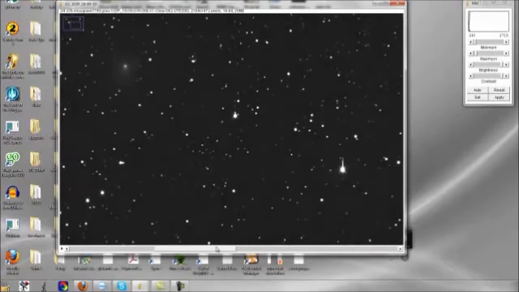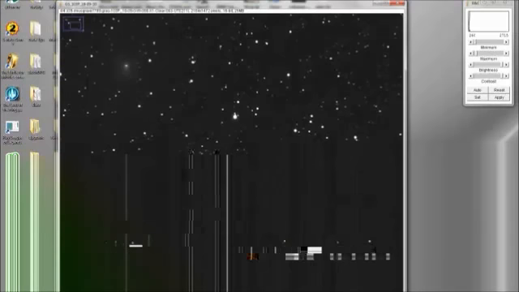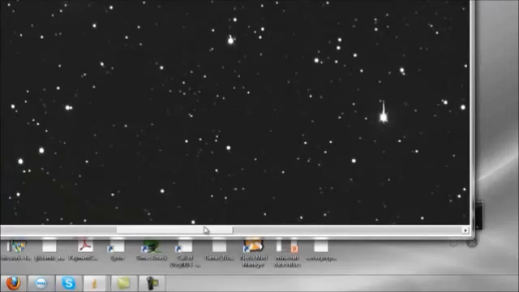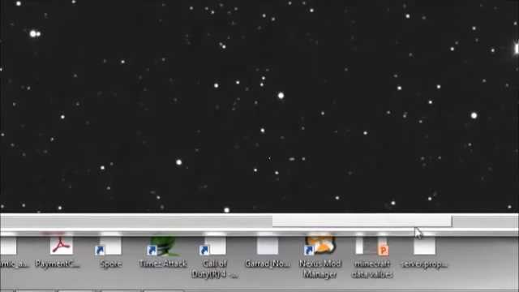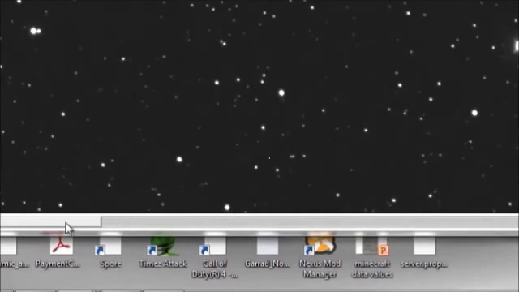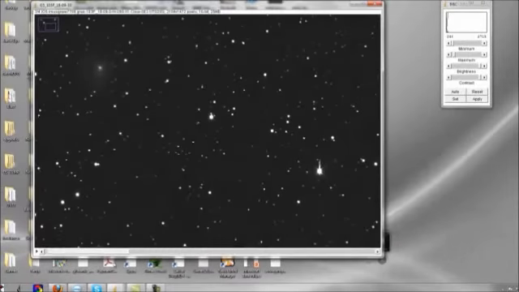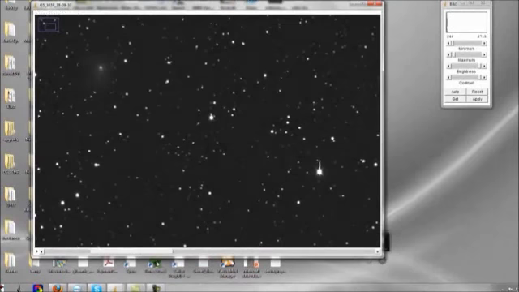But the most important thing is we see 2 things. We see that the stars move slightly with respect to each image against the fixed points of the hot pixels on the CCD. And if you look over to the top left, you can see the comet 103P Hartley 2 moving between each image. This will be important later.